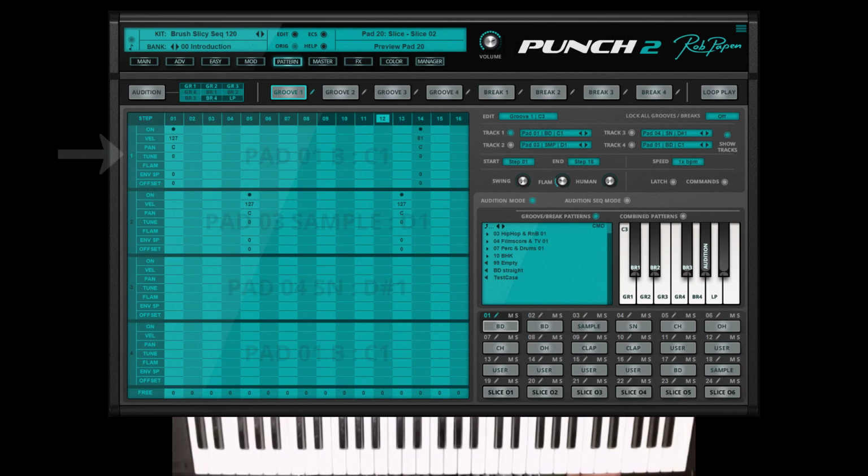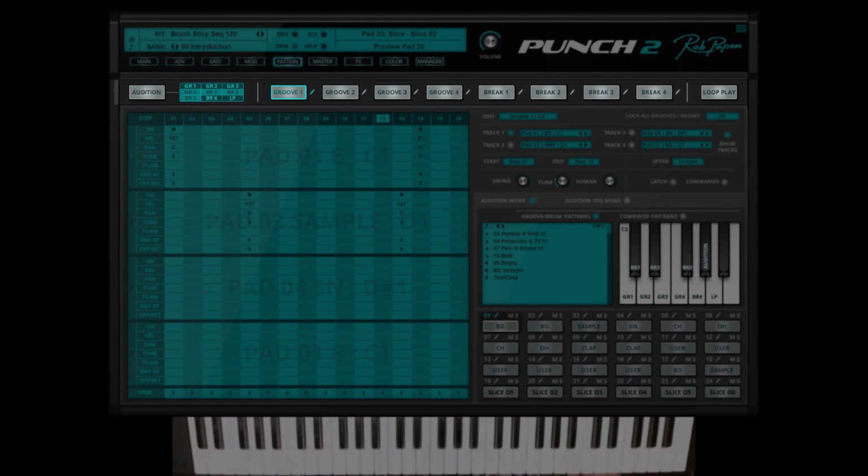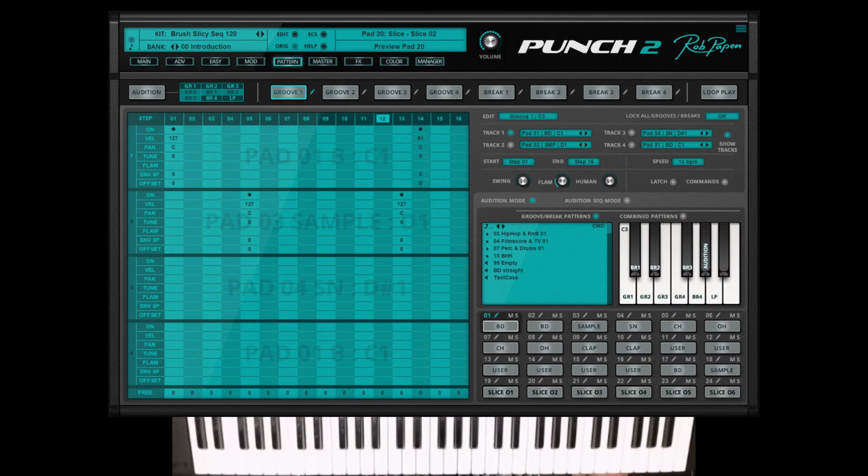Each groove and break sequencer has 4 tracks and can use any of the 24 pad sounds. Essentially, the groove 1 to 4 and breaks 1 to 4 include the same features, but the names groove and break will guide you on how you could use them within a beat build-up. For example, you could play groove 1 up to 3 at once and use the break 1 to create a fill. But essentially, you are free in how to use them, and in various Punch 2 drum kit presets, they are used in different ways.